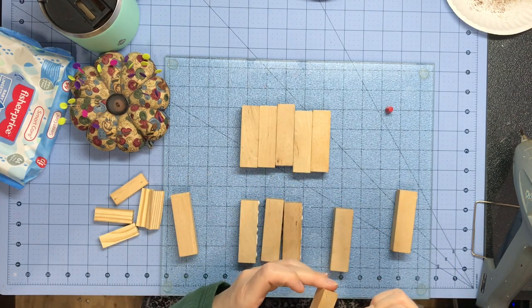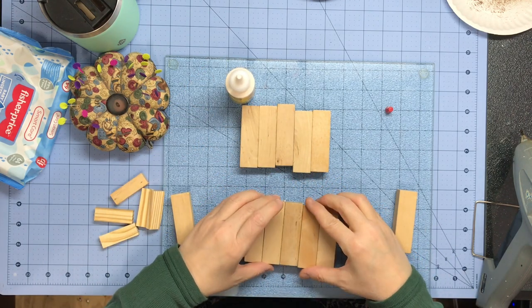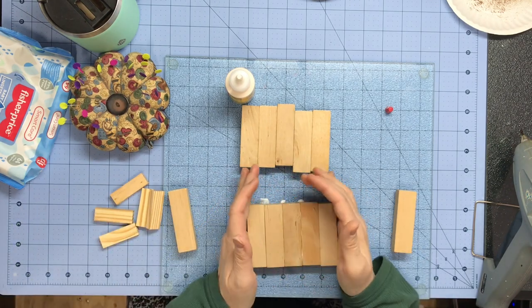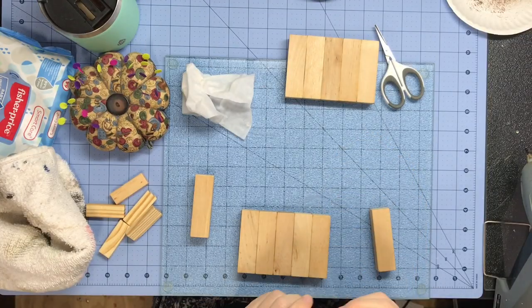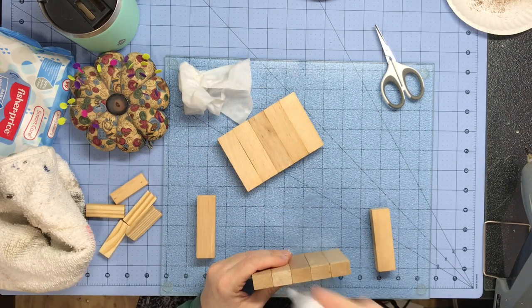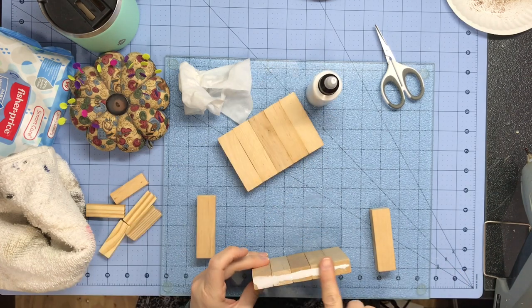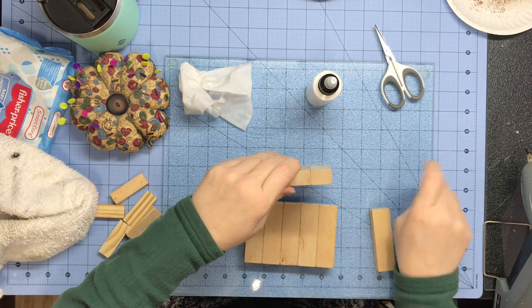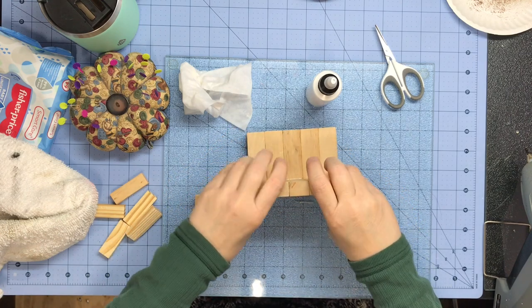But I'm just gluing 5 together using the Dollar Tree super glue wood glue. I'm going to switch to Tite Bond because this makes a mess. But anyway, just gluing five and then five together again. Okay, I've got my five and my five glued together, and I'm just going to take one set of five and I'm going to run my glue. You see what I'm doing, and I'm just going to set the other blocks on it. I spread the glue out a little bit, and then I'm going to smush these two together. You might be able to see where I'm going with this.